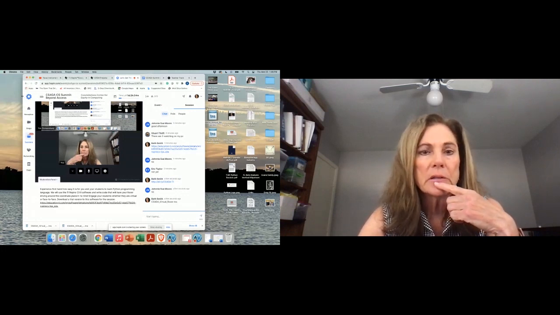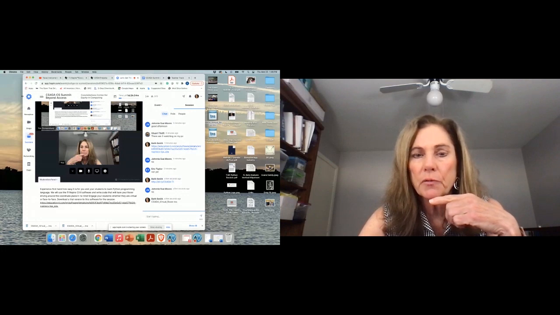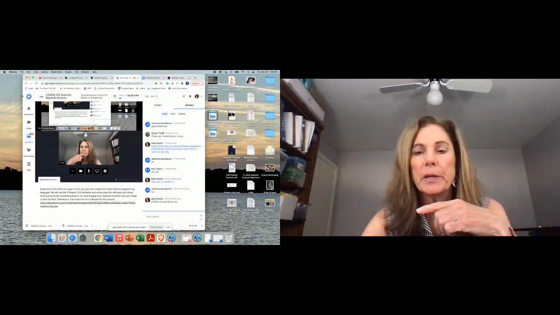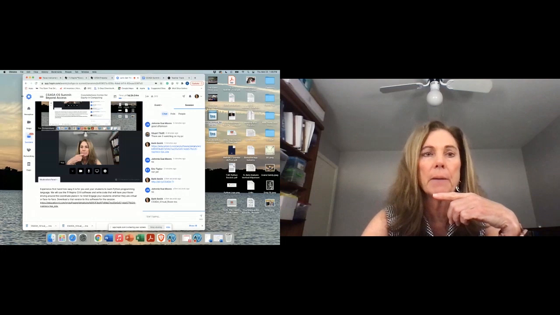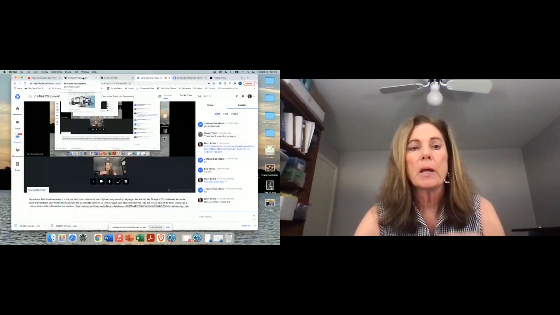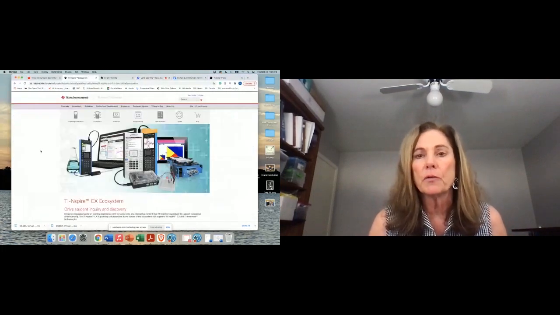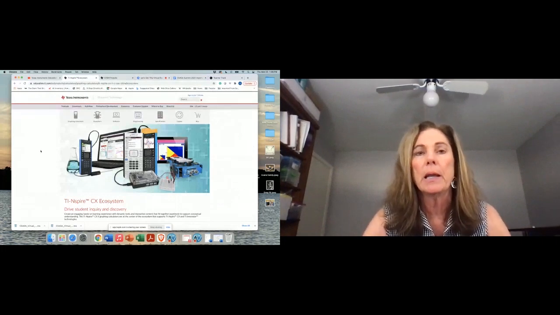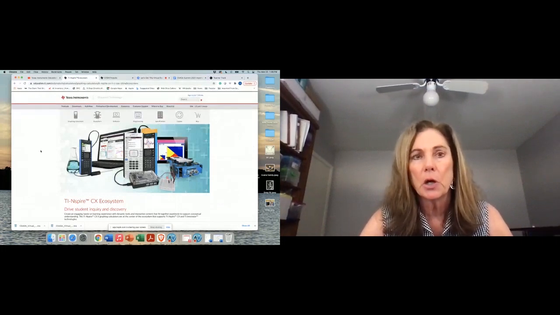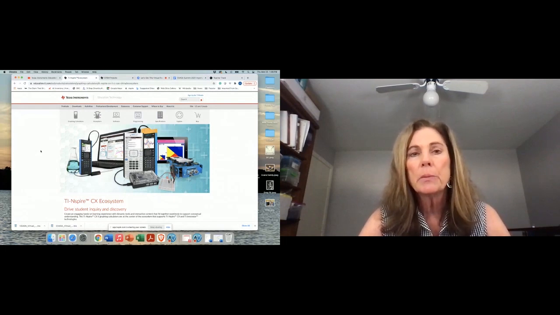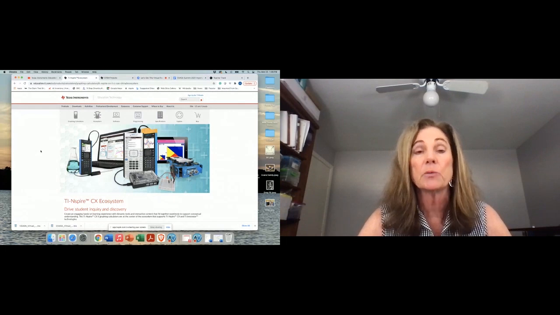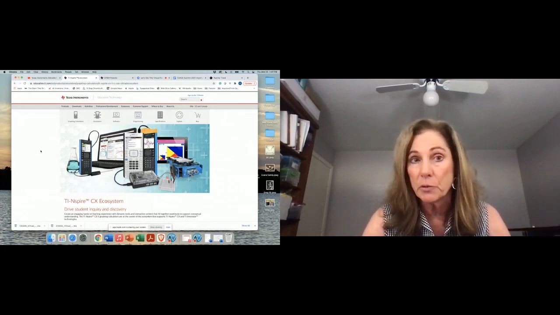All right, so let's get this ball rolling. Before we get into coding, which we should be getting into in just a couple minutes, here is what Texas Instruments has to offer in the realm of coding. You can code on both the TI-84 CE platforms and also the TI Inspire. We're going to be using the TI Inspire today because we now have Python as an option on this, which is awesome.